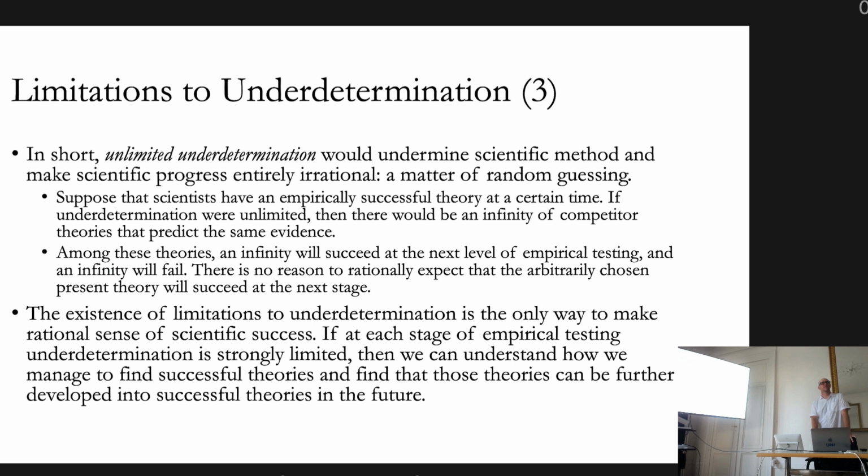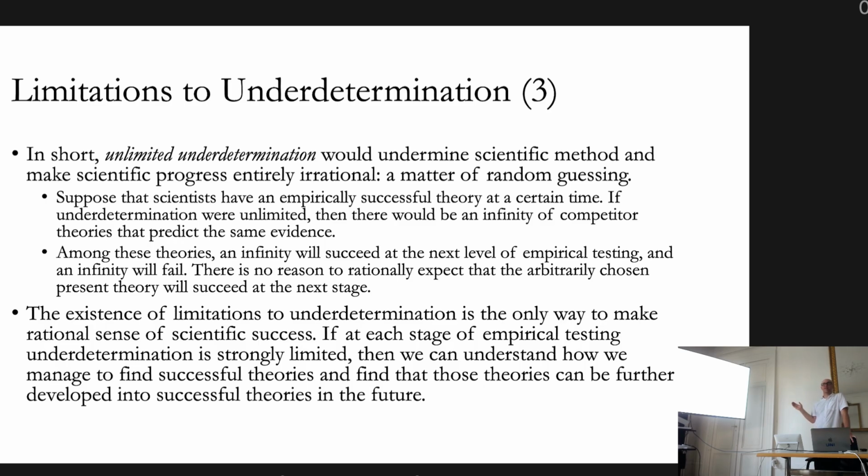But this is not strong enough to deny in the relevant case. Sorry? It is not strong enough to argue that there are actually some cases in which you can apply the Bayesian reasoning to meta-empirical evidence. No? My question is how, from this argument against unlimited underdetermination, you can jump to the conclusion that in specific cases you can use limited underdetermination as meta-empirical evidence. Well, you have to look at individual cases.